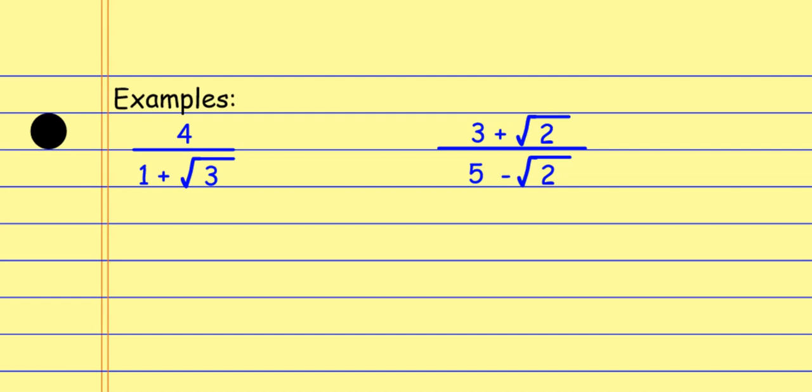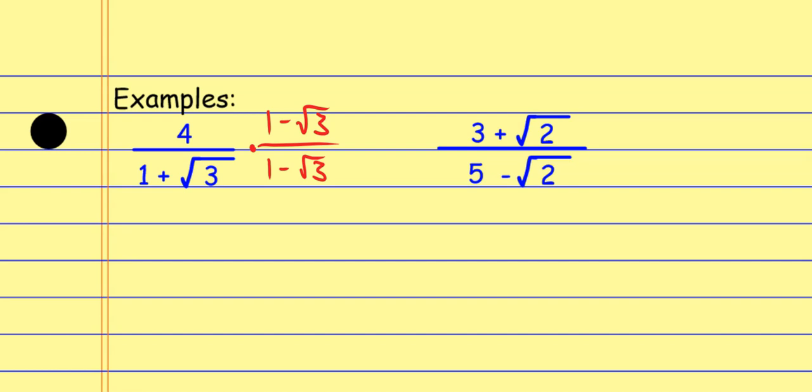If I look at this guy, once again, I want to multiply by the conjugate. And we're doing a couple more of these examples only because these are the ones that students struggle with. Okay? So the conjugate here would be 1 minus root 3. And again, it's all about the denominator. Nobody cares about the numerator. We just do to the numerator whatever we do to the denominator, all right? It's just kind of tagging along for the ride, and it's going with the flow.